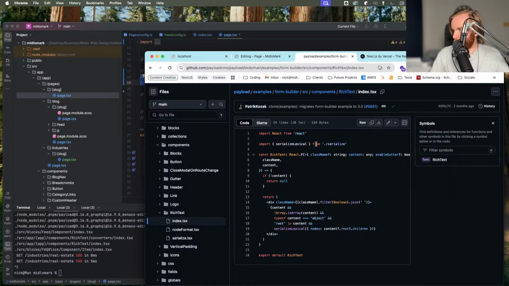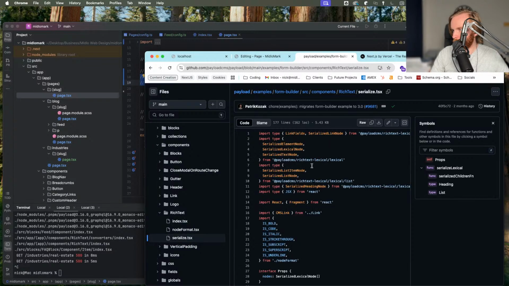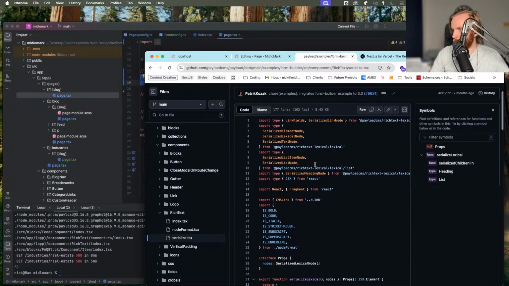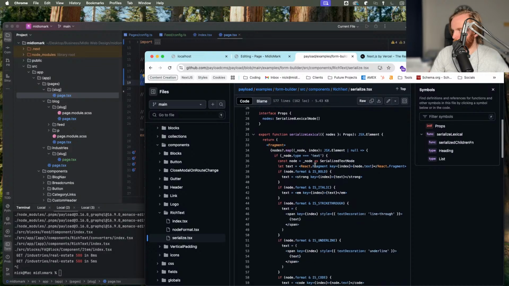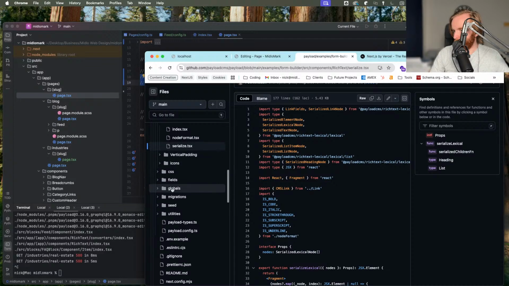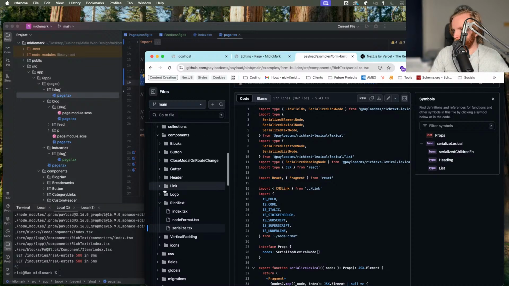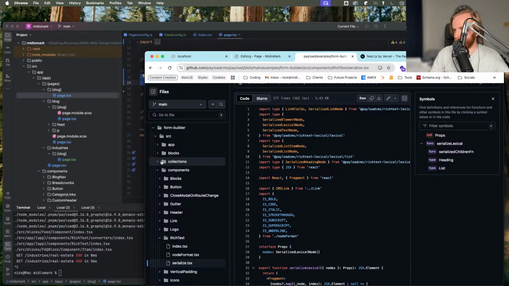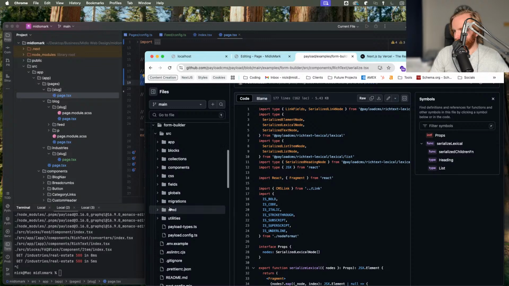And that's the index. Yeah, and then if I come down to their serialize lexical example, not a single use client in here either. But I do know that if we go to their form, if I can find it.